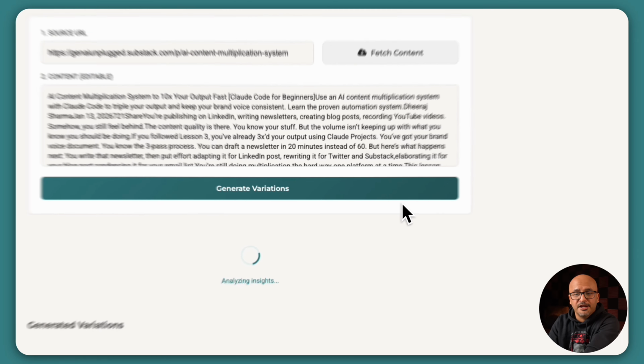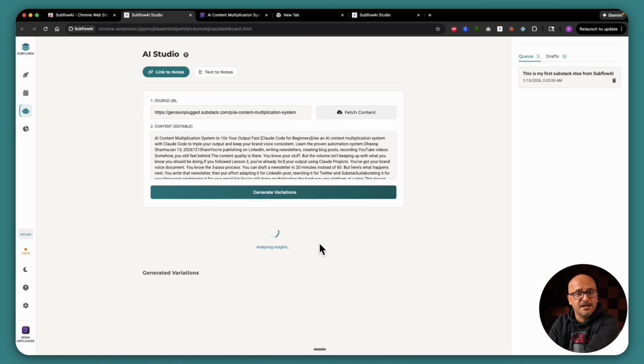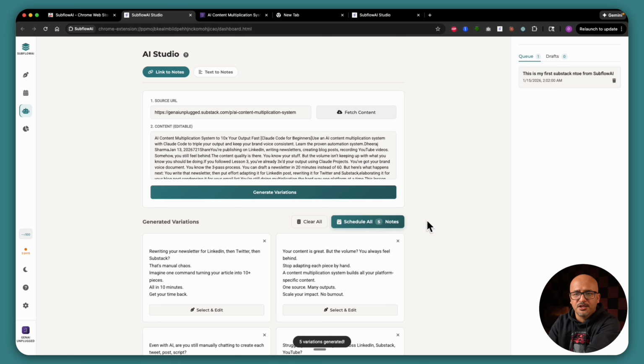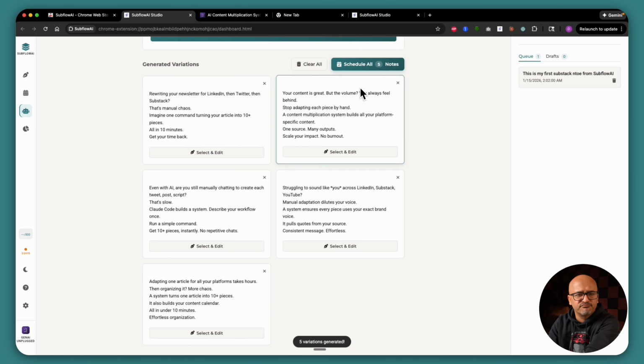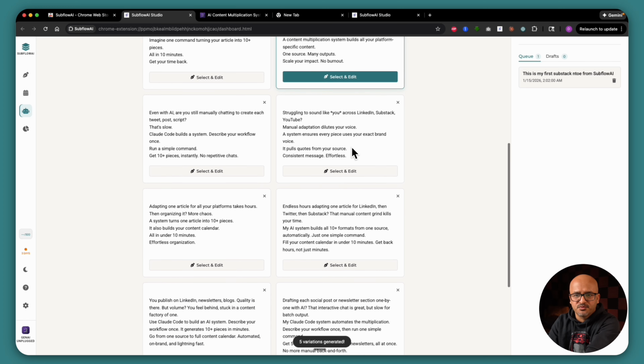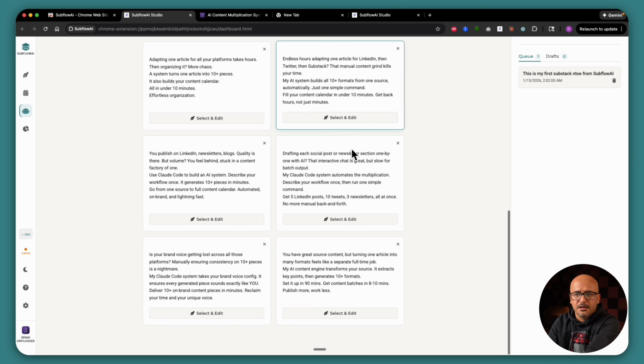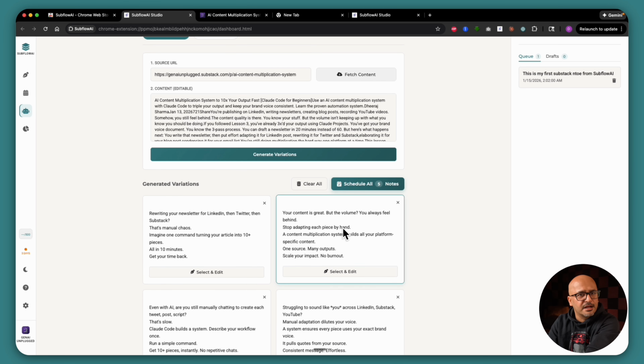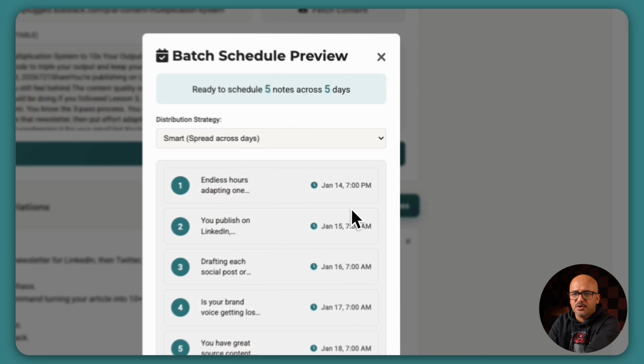Now I click on generate variations. You can see that it is generating variations. It is calling the AI, and it is going to generate very well formatted variations. And you can see that now it has generated all the note variations in less than 5-6 seconds. I think I double clicked it, so double the variations have been generated. So I click on this.